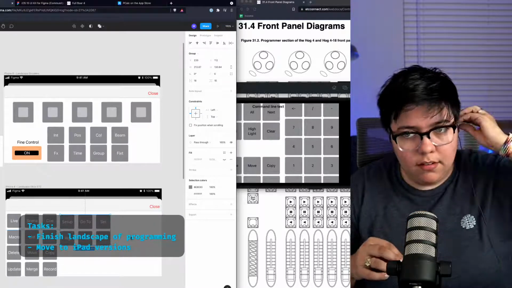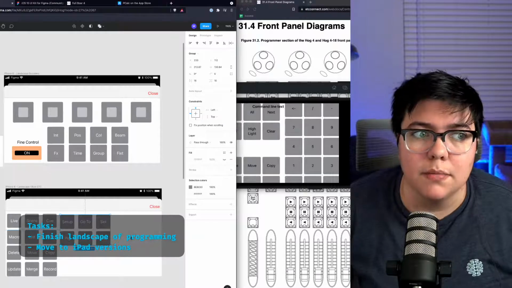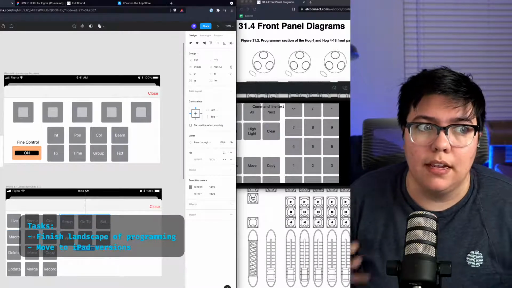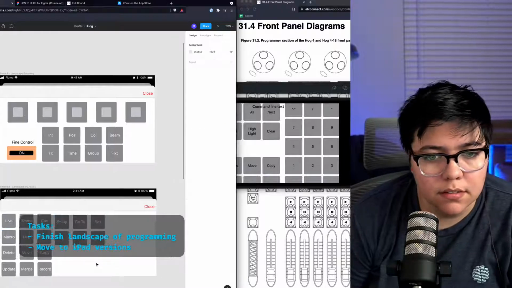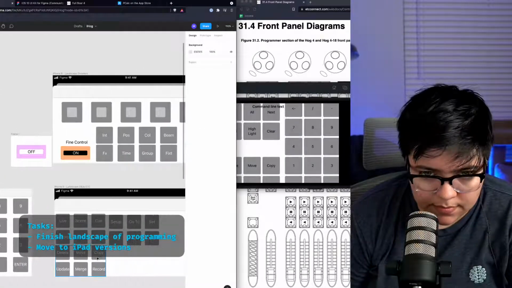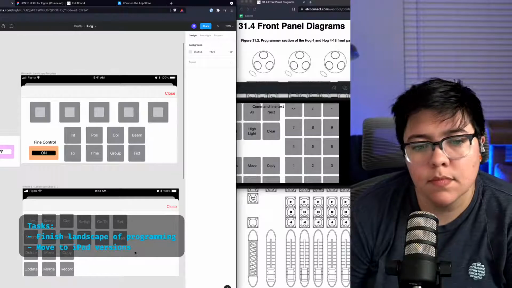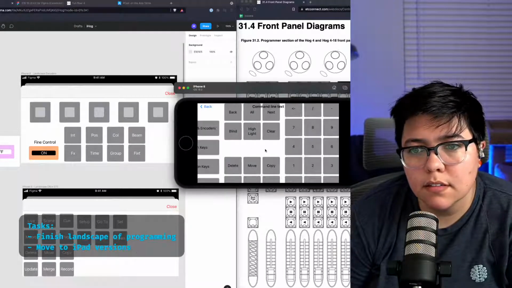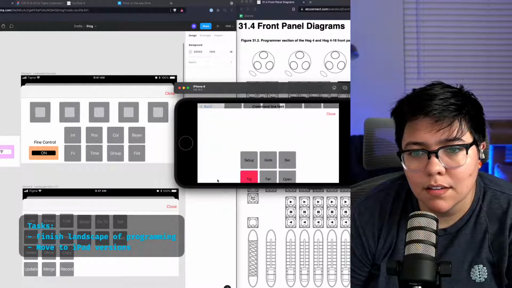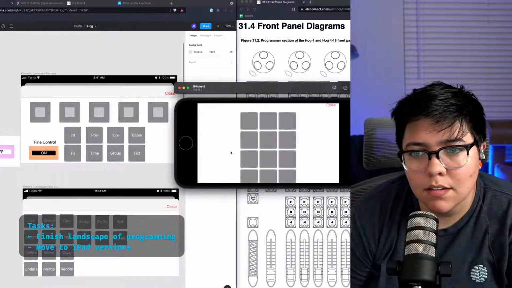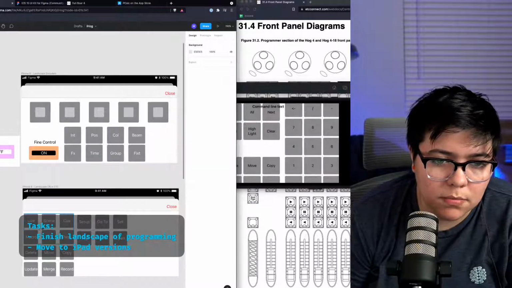It doesn't look better. Obviously, being able to use the buttons is way better, but like, this isn't necessarily working for me. Oh, I wonder if I just make them go tighter.